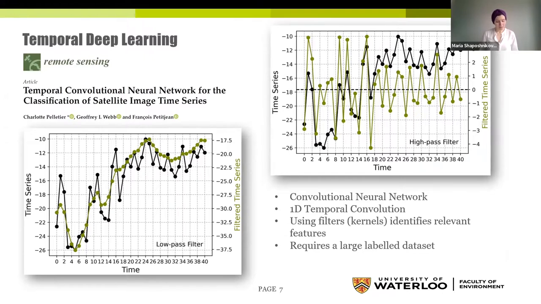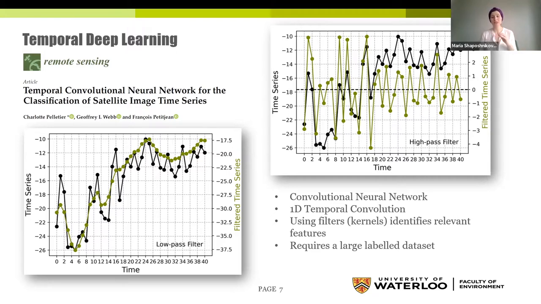I explored a temporal deep learning approach and adopted the temporal convolutional neural network framework proposed by Pelletier. Convolutional neural networks are known to be very good at extracting spatial features, but here we have a one-dimensional temporal convolution instead. The network applies different kinds of filters to the time series, trying to extract important features — for example, one filter extracting the trend and another extracting the cyclical component. As the network trains, it learns which filters are most useful for correct classification. I ran experiments to determine the best number of units for the convolutional layers and selected a structure with 64 units in each layer. Overall accuracy was between 91 and 99% with a mean of 95%.